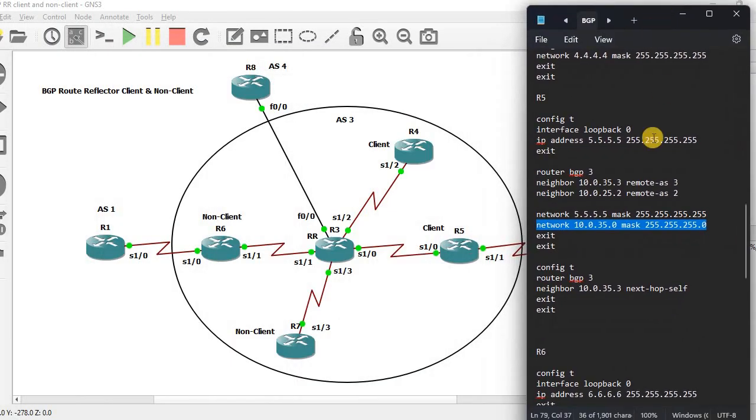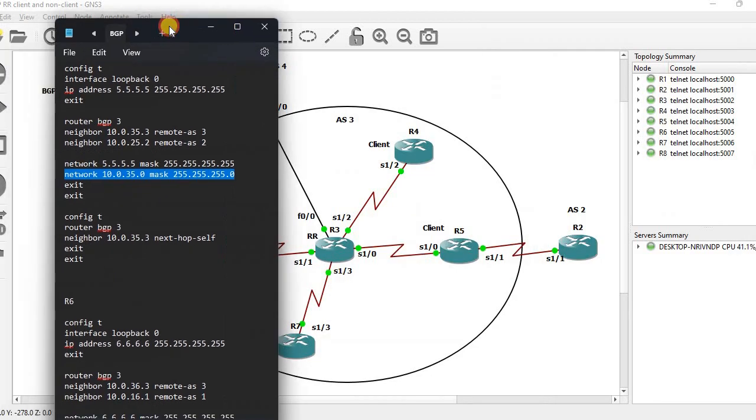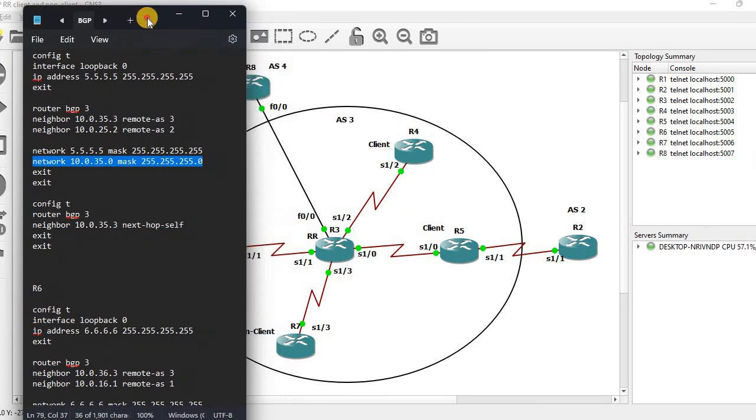After that, we configure next-hop-self. In our BGP playlist, the next-hop-self lab is a very good lab, you can watch that lab.